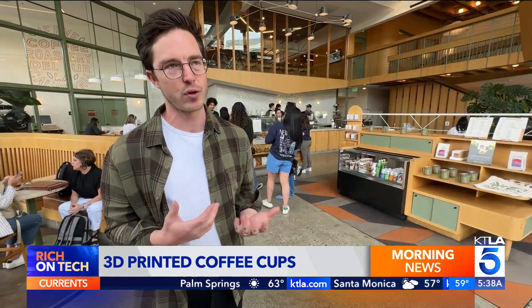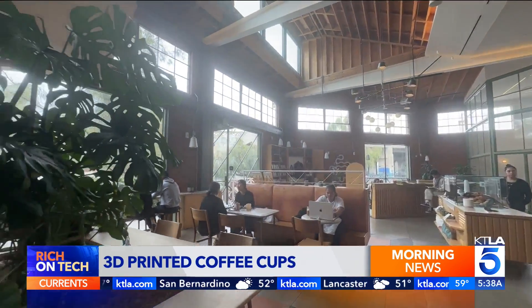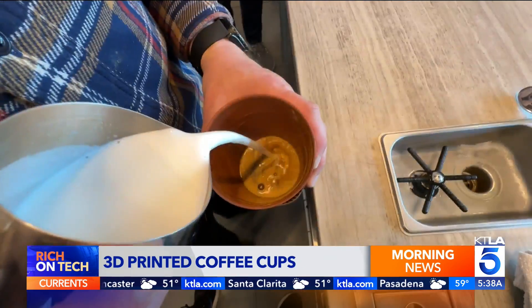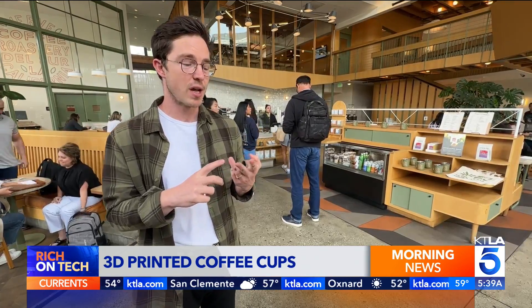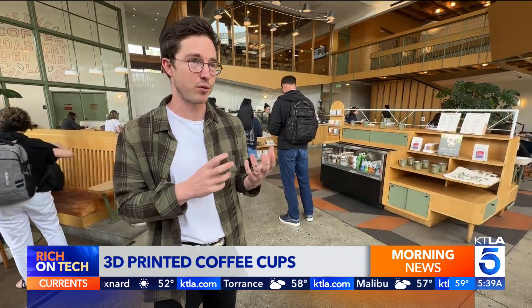We're always looking for new ways to push forward, look to the future, innovate, and find ways to be more helpful for the planet. The small coffee chain, which has roots in California's laid-back beach town Santa Cruz, is offering the reusable cups for $2 at several locations. Beautiful cup, fun for consumers to use, and something that replaces a huge problem we have, which is a single-use paper cup.